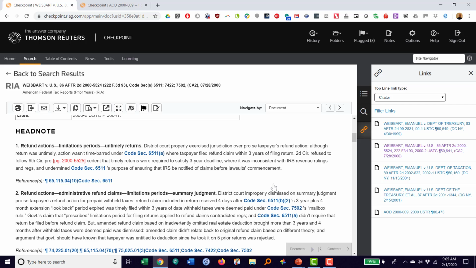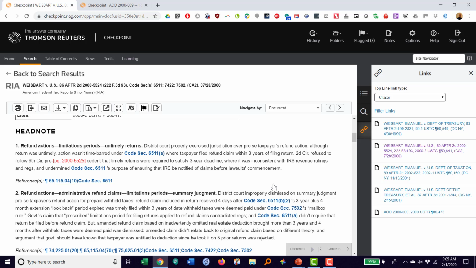And in this particular case, our key issue here is issue number one, which came down to whether, if you filed your claim for refund, right, you didn't file your tax return, and if you filed it late, can you essentially make use of what will become 7502's mailbox rule for late filing, right? So we have this particular issue, and it's kind of odd the way it's worded, but that's really going to be our issue in this one.